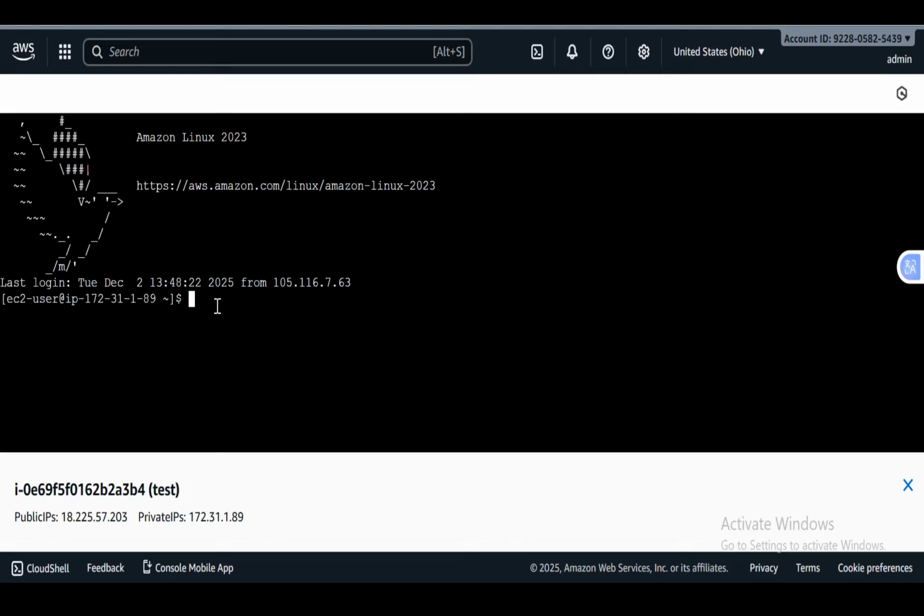You can do anything you want from Instance Connect, but we have the issue that we want to connect directly from our own local terminal, not from the browser. So let me show you the file, the authorized keys on your server.